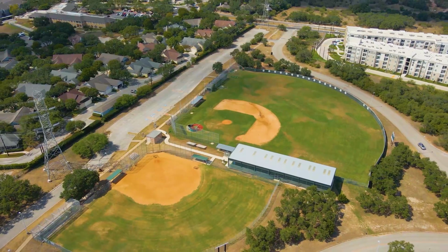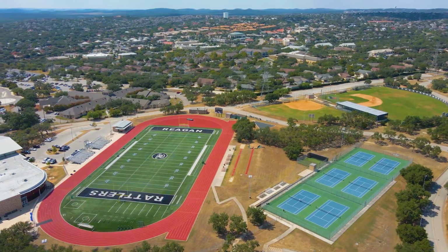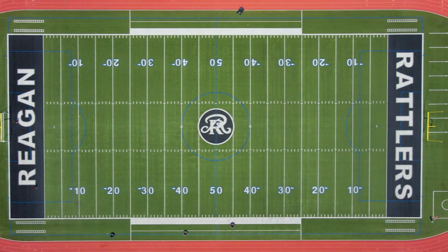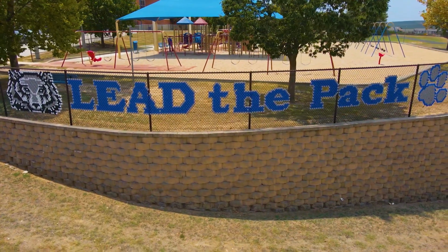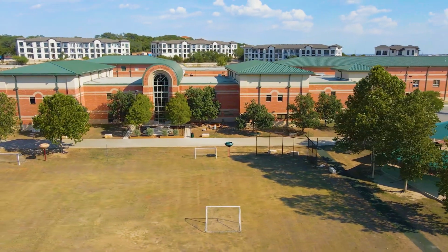And sports are a huge deal in Stone Oak. Baseball is year-round. Football is year-round. There's lacrosse season. Swim season is huge out here. The entire school system in Stone Oak is really actively involved in the community, and in addition to the sports, the families in Stone Oak really enjoy involving their kids in all of the art, music, dance, and theater programs that you find in this area too. All of the schools in Stone Oak are exemplary rated, and students come out of here really prepared for the colleges and the universities they go into.